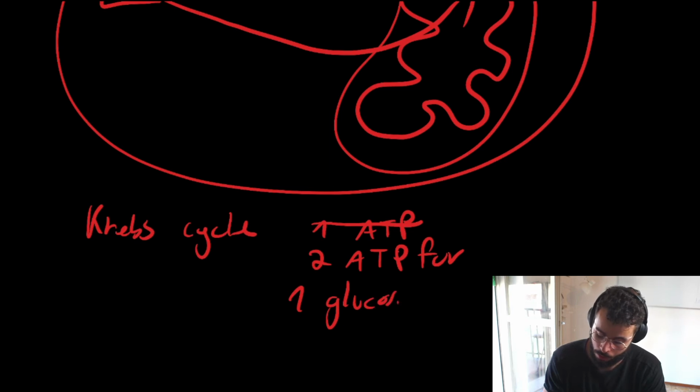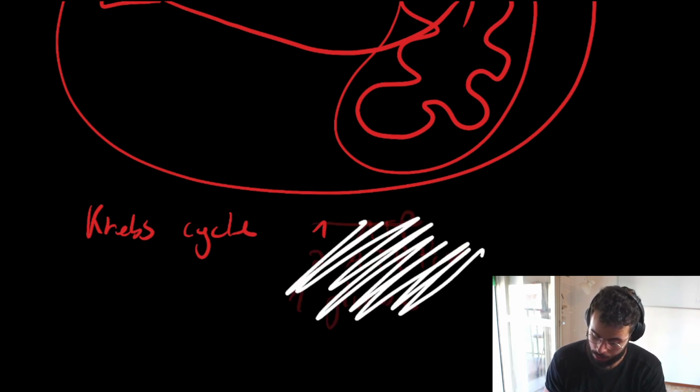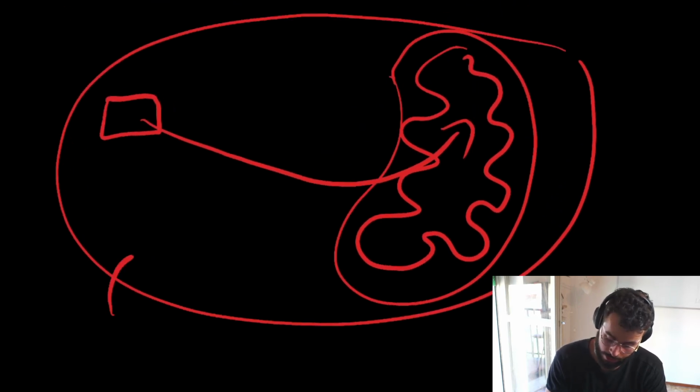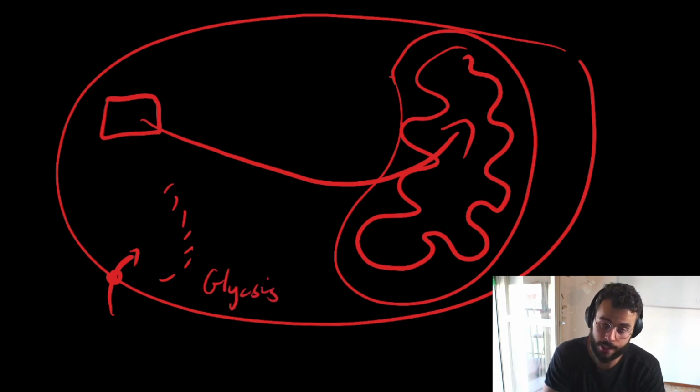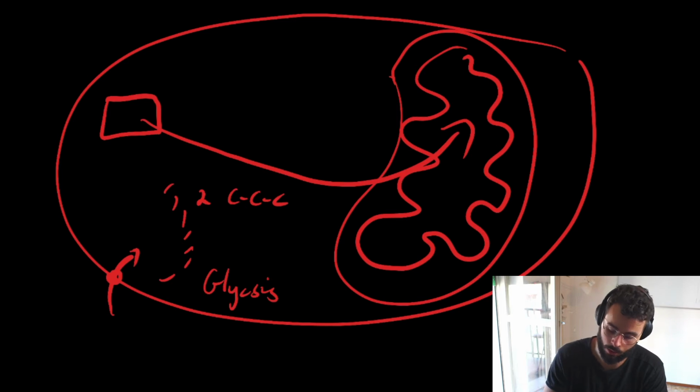Okay, I know it's complicated, so let's stop and analyze what we did so far. 1. Glucose enters the cell through a special protein. 2. Glucose goes through 10 steps called glycolysis, which are going to consume 2 ATP, but eventually give us 4 ATP. It is also going to be branched into different metabolic pathways. Glycolysis eventually yields two 3-carbon molecules, which are called pyruvate.